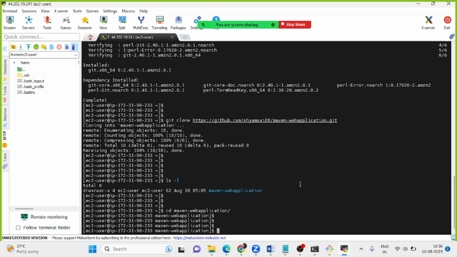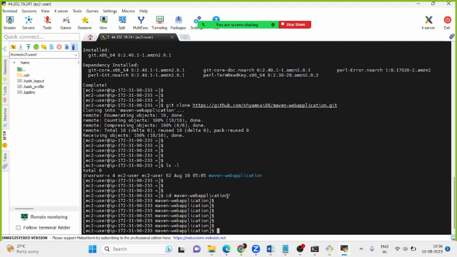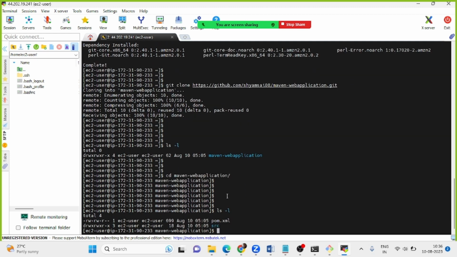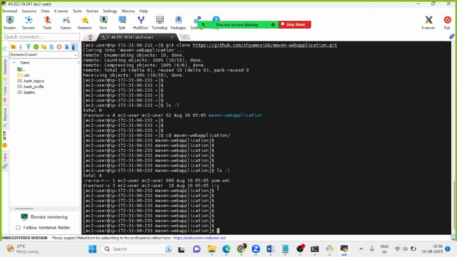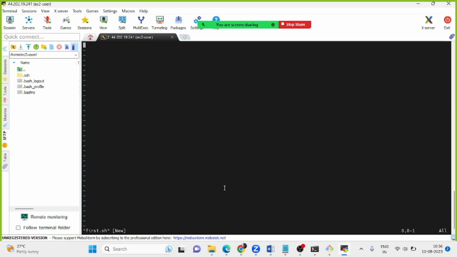Okay, like this he can clone the repository as a developer too, and he can work on his project, whatever he wants to do. Suppose right now he is in the project. Give ls. What are the files there? pom.xml and src is there, right? Now you want to create one file, vi some first .sh something. He created one file. Okay, created, and he gave hi, escape colon, save and quit.